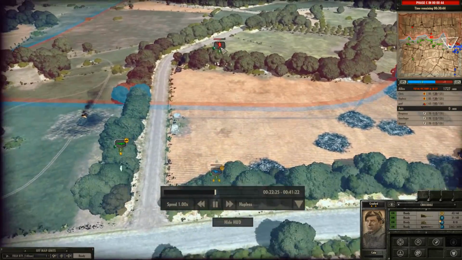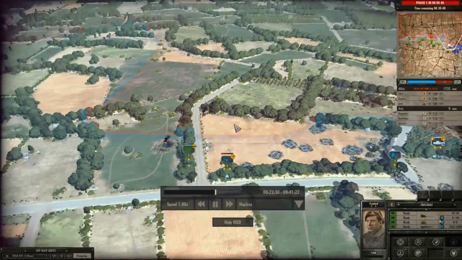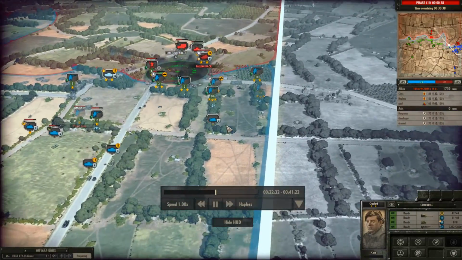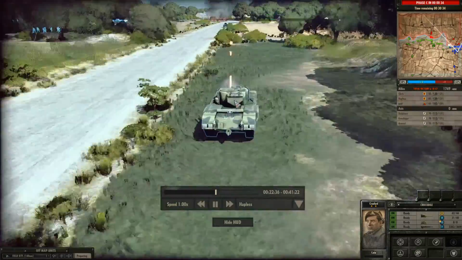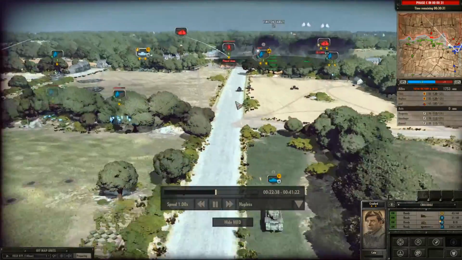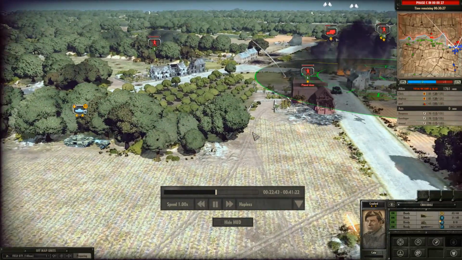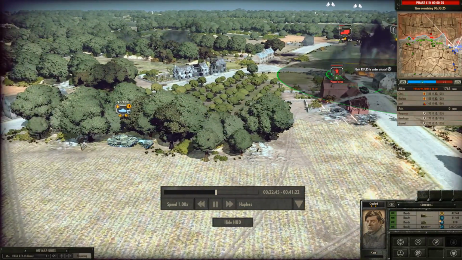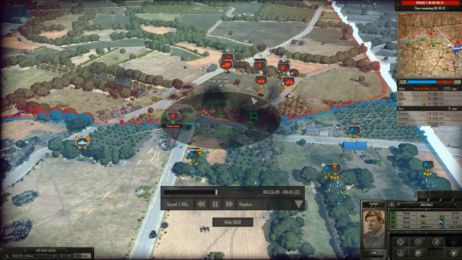There's some pioneers taking on the 17-pounder. Decided to run away for some reason. At least these Churchills are moving up. There's a bit of fire there. I don't know whether that was the Crocodile or not. Probably not, it's facing the wrong way. Obviously, enemy is pushed into the town now.